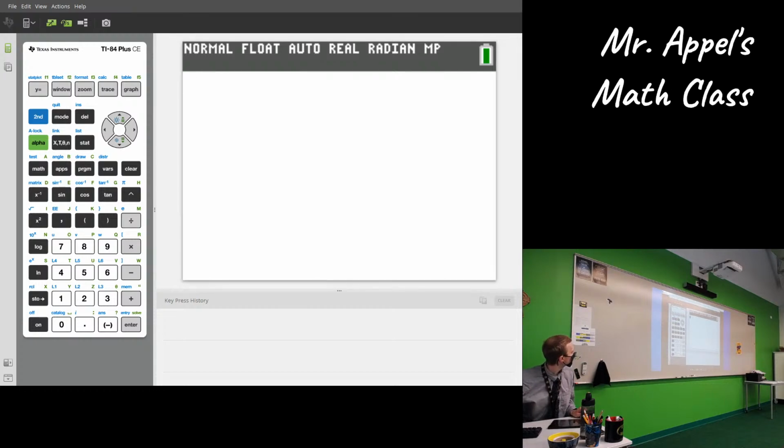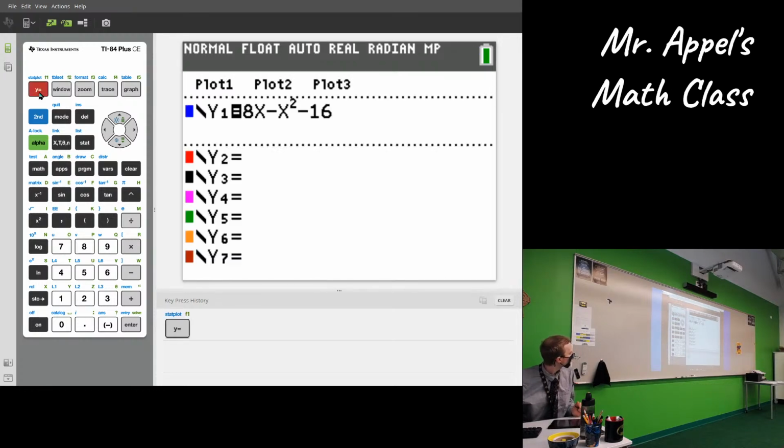So if you haven't already, go turn your calculator on, go to the y equals. That's where you always start with your graphs. And I picked a nice, simple quadratic function for us. Notice I did not put it in standard form, just to throw you off. It doesn't have to be in standard form.